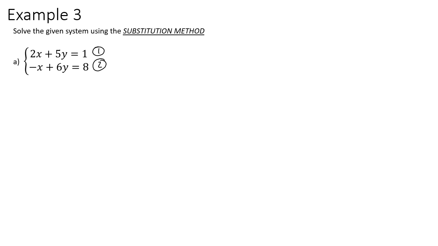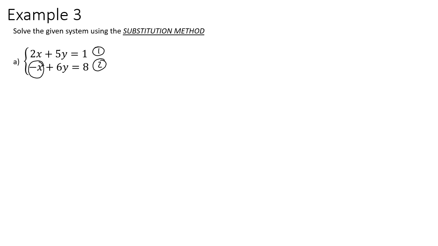So there's 4 different ways you could start this. You could take equation 1 and solve for x, or you could take equation 1 and solve for y. Or you could take equation 2 and solve for x, or you could take equation 2 and solve for y. It doesn't matter. However, there is one method that is the easiest method. It will make things much easier for you, and that is this. You pick an equation and solve for a variable that has a coefficient of 1 or -1.